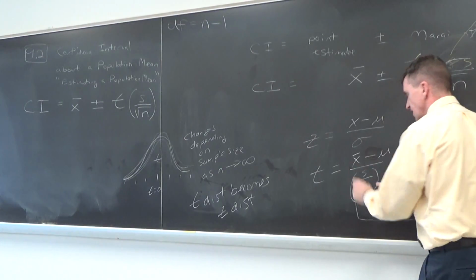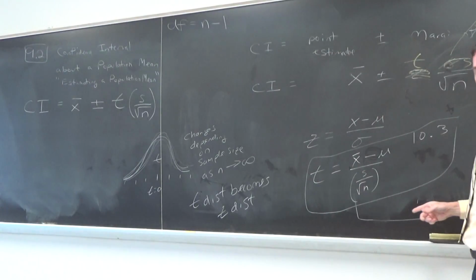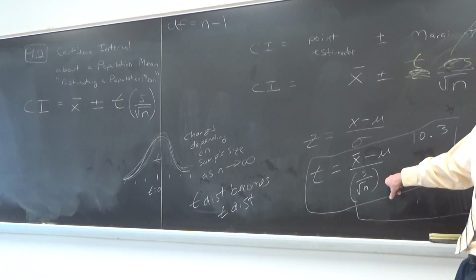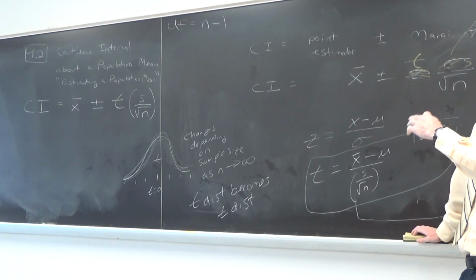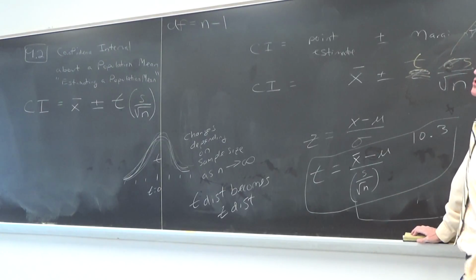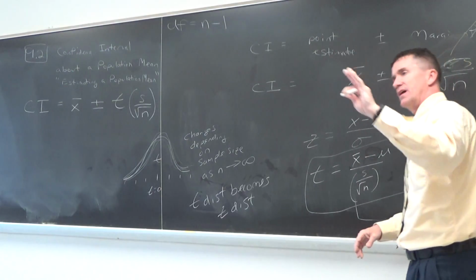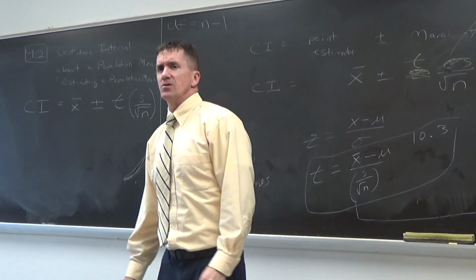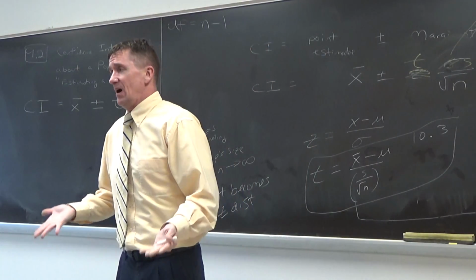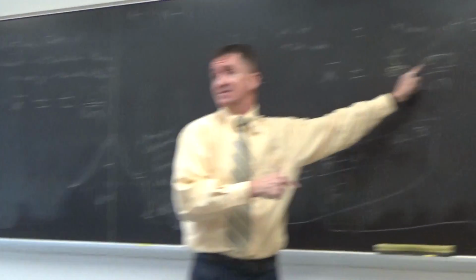Let me put a bar over that. But I do want to point out, everyone, what I wrote on the board now, you don't have to copy, or that won't be necessary till section 10.3. But that's how you get the t-score. And you're like, thanks, Gossett. Which he named the student's t-distribution. Hey, thanks for listening to my boring story. I just think history, I think it's good to know where this stuff comes from, right? So when people ask, there's probably stat teachers who don't know why you just use t. They don't know the real reason. You know the real reason as a student, which is cool.